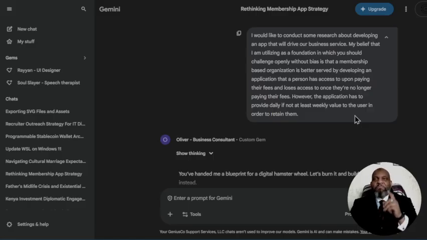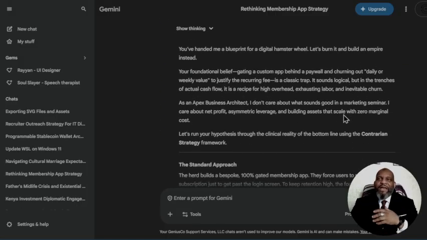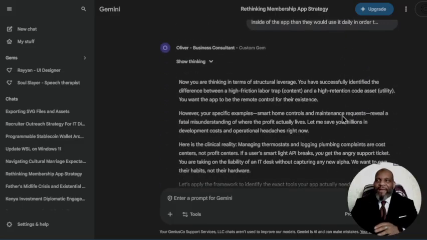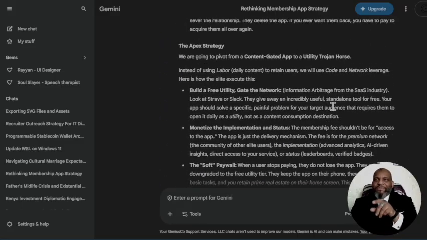Challenge me bluntly. Do not patronize me. Do not tell me I've had a great idea. Just challenge me. So then it gets into that, and I don't want to go through all of that, but because of the way I trained it, it tells me what's called the Apex strategy. So I asked it to give me a strategy based on its business knowledge that was in the instructions before. So even when I say something, it's going to challenge it, but then it's going to give me the best practices for it afterwards. And that's useful and beneficial.